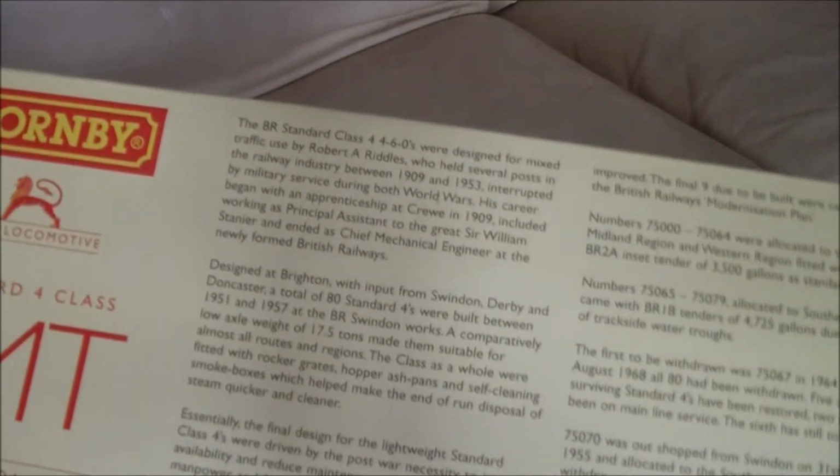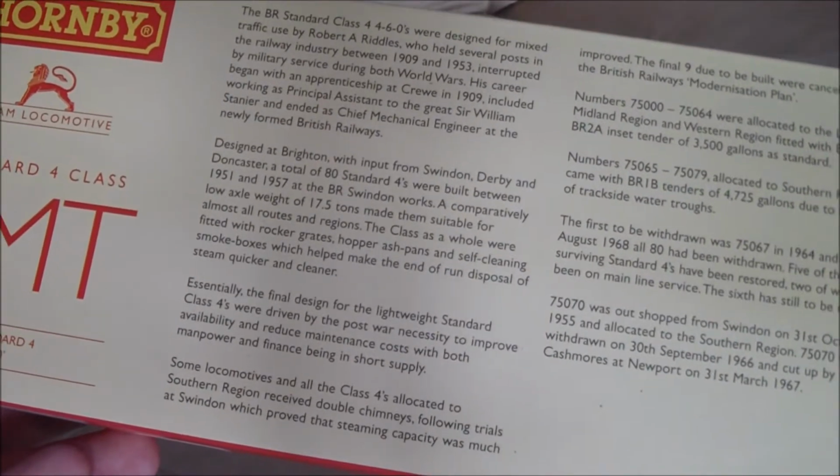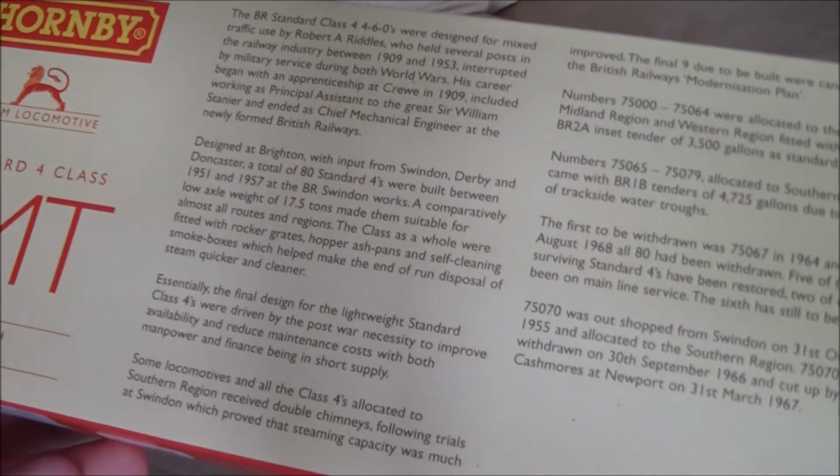Anyway, if we turn to the back, you can see there's tons of information about this particular class. So there were 80 standard fours built between 1951 and 1957, and all of them were built at Swindon Works. 80, that's a bit strange. I thought there were more of them built, but it does say where the different numbers were allocated. Basically 75,000 through to 75,064 were all allocated to either the Midland or the Western region, and then 75,065 to 75,079 were all allocated to the Southern region, and the Southern region once had bigger tenders as they didn't have water troughs.